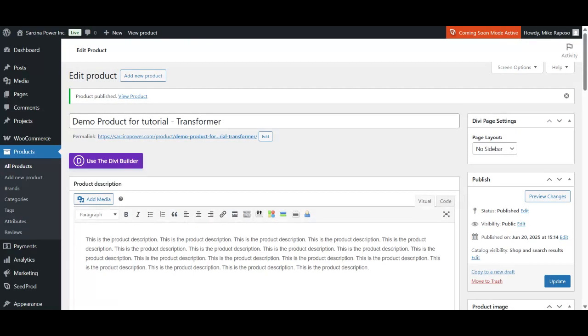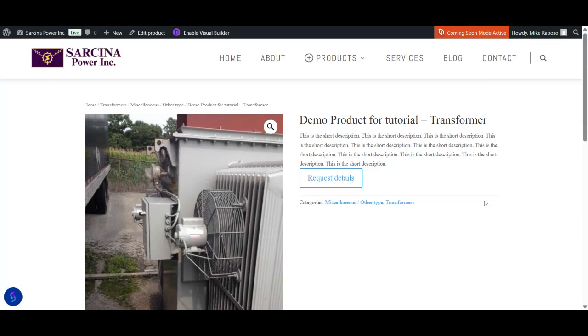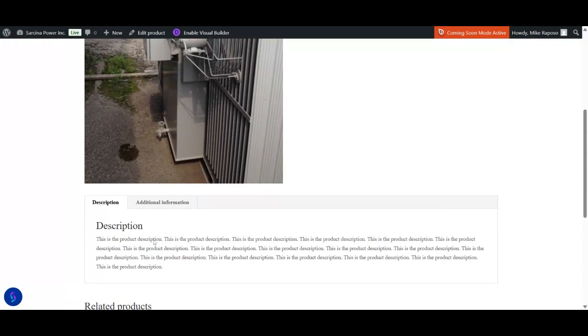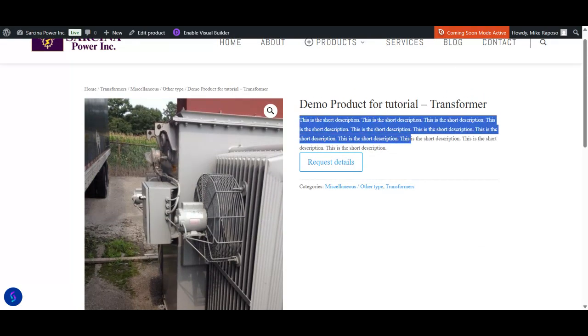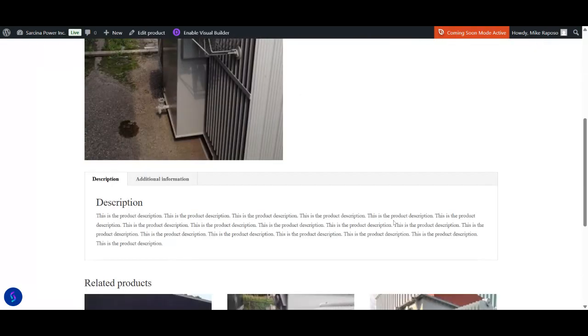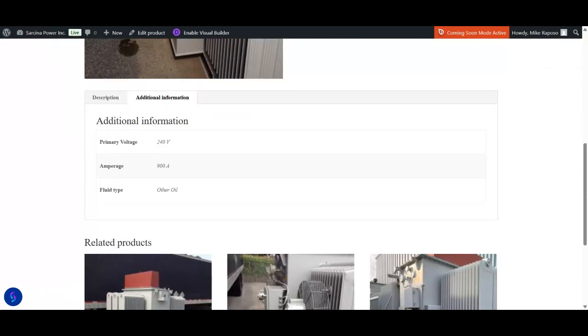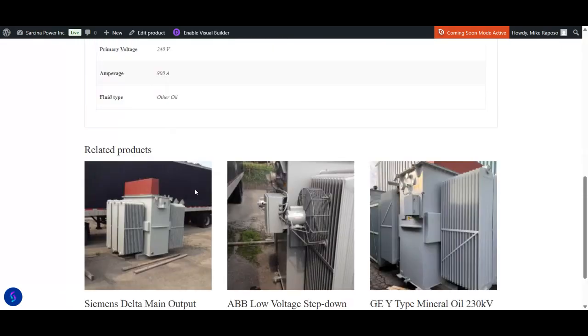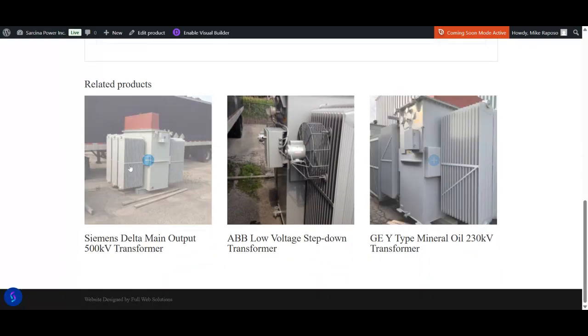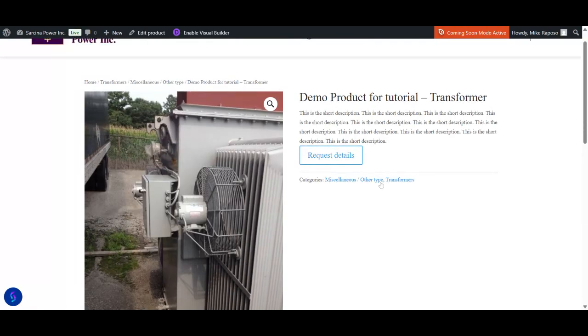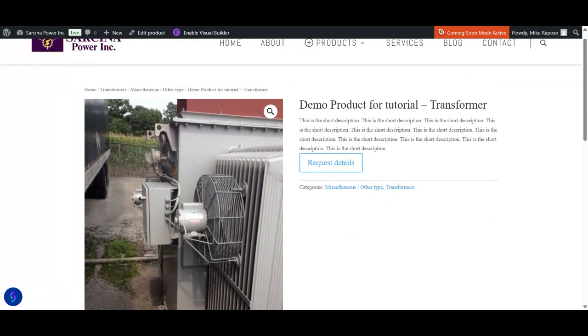When you publish it, you will have a direct link to the product there. So if you click on that, you'll actually see the product page right there. That's your description, which was the long description. That's your short description. That's the more important one. There's additional information with your attributes. You get some related products there. It automatically pulls other products in the category. And then there you have it. So that's how you would change or add a new product.